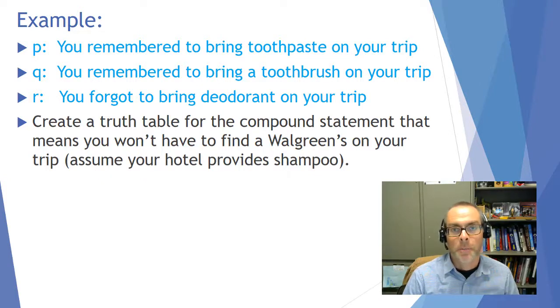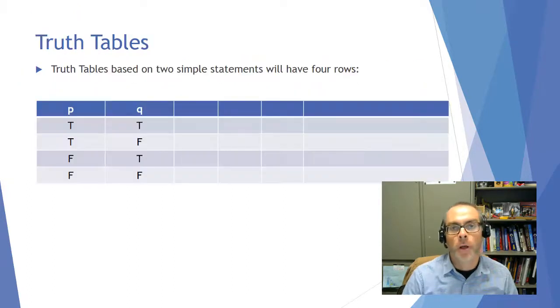Okay, well that wraps up our introduction to truth tables here. We're not done with those. We're going to keep building truth tables, but we're going to add to their complexity in an upcoming lesson. A couple things to leave you with before we wrap this up. First of all, keep in mind the general structure of the truth table. When we have 2 simple statements, that means we're going to have 4 rows, and they need to be done in this order so that when we look at different truth tables, they're all exactly the same.